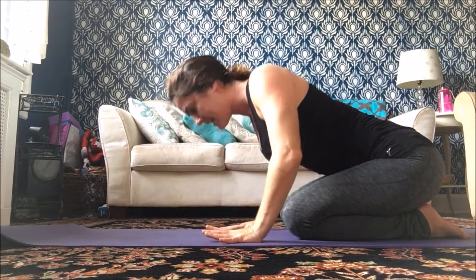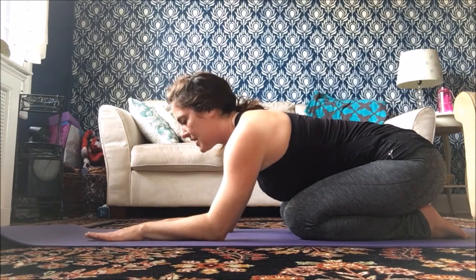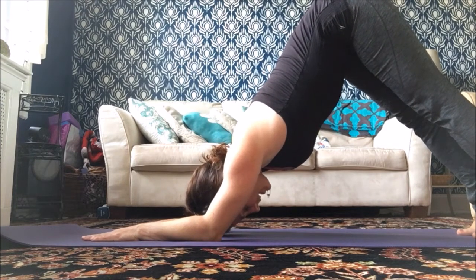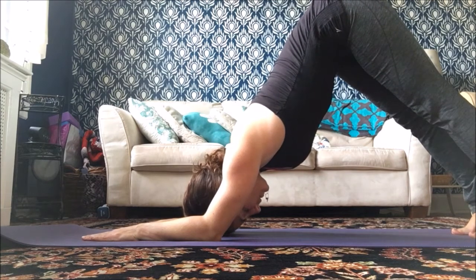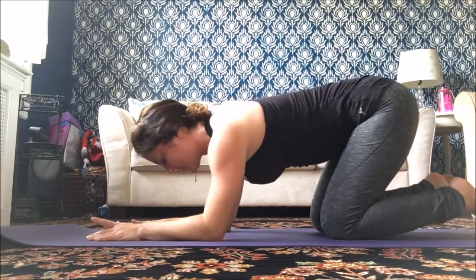Another great option, I think, is dolphin pose. So taking your forearms parallel on the ground, it's almost like a preparatory or strengthening pose to work eventually into headstand. I'm going to lift my knees, send my hips back, let my head relax. And again, my eyes are wide open. I'm kind of looking around, seeing my world upside down, building strength in the shoulders, building familiarity of being upside down. And then bringing your knees back down, taking a rest from here.